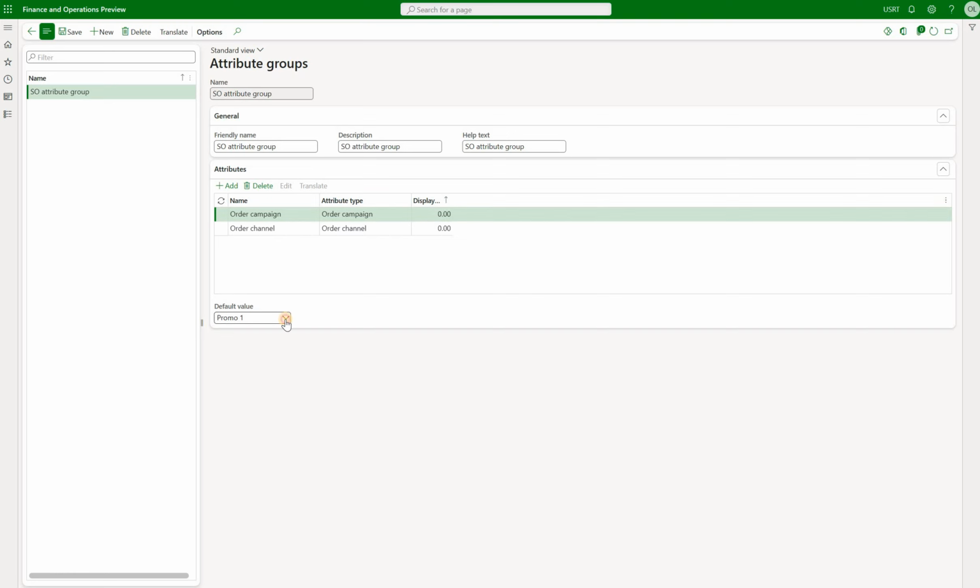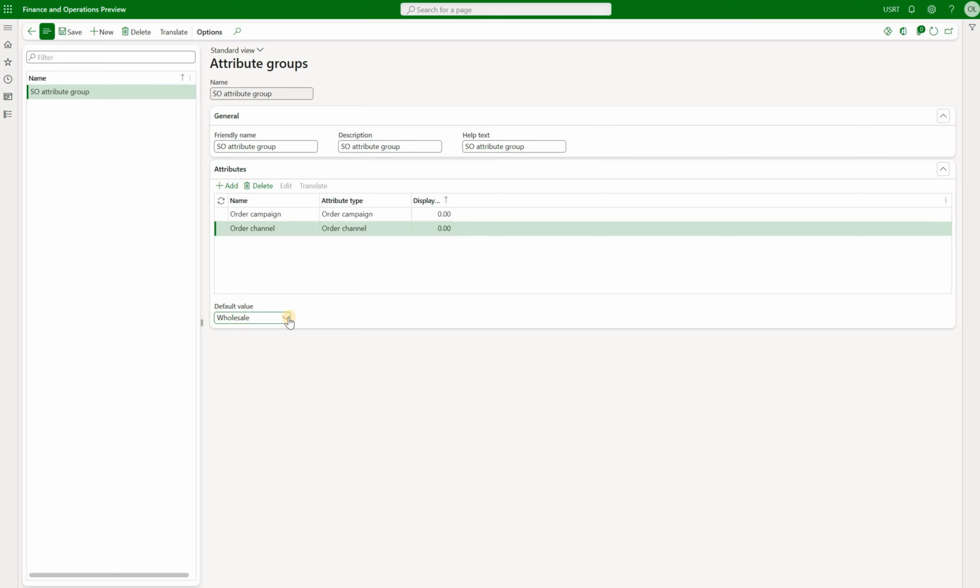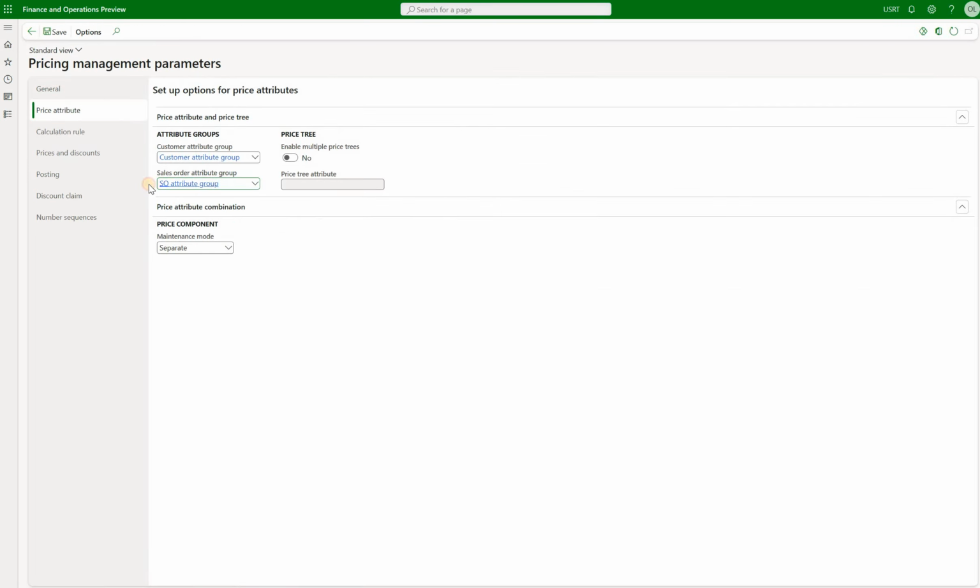If you look at the order campaign, it's a fixed list. So I have defined 3 promos, 3 options available for this attribute. And for the order channel, it's a fixed list again. I have defined wholesale, retail, and e-commerce as 3 channels that we can define for each sales order. So those were 2 attributes that I have defined, and I have assigned them to the attribute group called SO attribute group. And then I added this attribute group under sales order attribute group. So this is a way for me to enable these two attributes as sales order attributes.